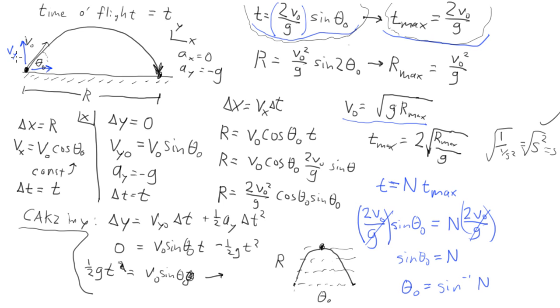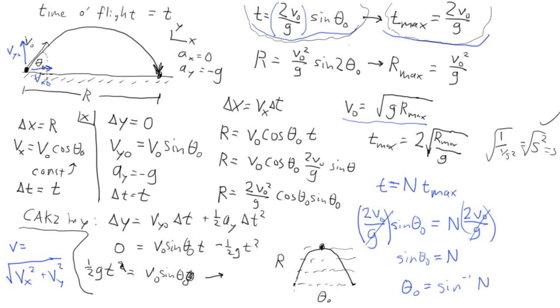So this is v y naught, and this is v x naught here. And then as this thing moves, at what point is the speed minimum? Well, speed is the magnitude of the velocity vector. So you take these two components of the velocity vector, and the magnitude of the total vector is the speed. I'm just writing this down here because I'm running out of space: speed is the square root of vx squared plus vy squared.